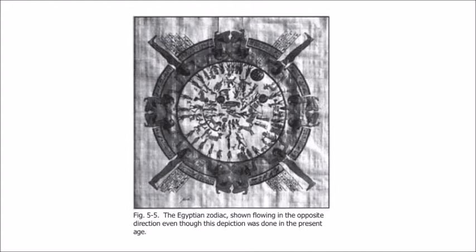Fig 5:5. The river Nile flows from south to north, whereas almost all the other rivers in the world flow from north to south. This indicates to me that the Egyptians held onto the older energy flow even in the earth. We are the creators of our universe.